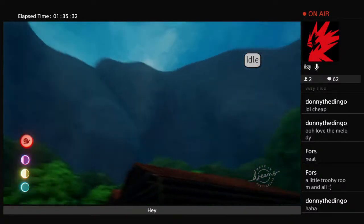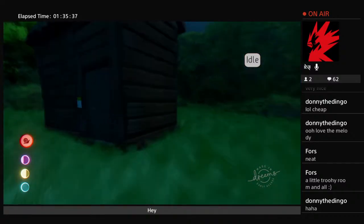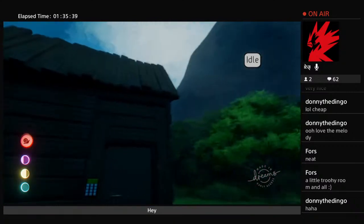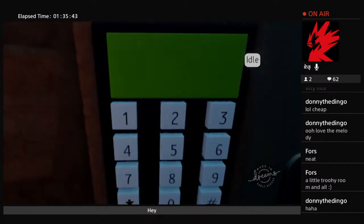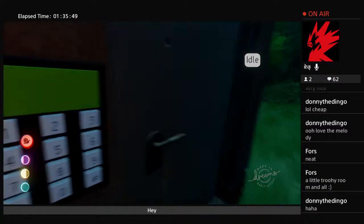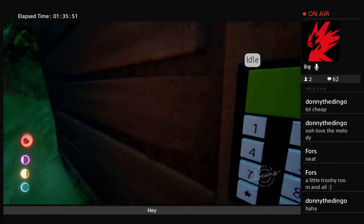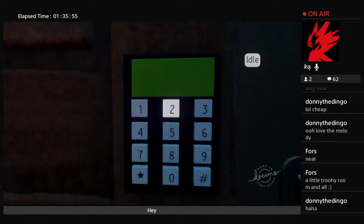I like how these mountains look, all around like that. I had to close it in some kind of way. Then this is like a special little shed here. And you gotta find the password, like a passcode, to put it here to get some special stuff. You know?